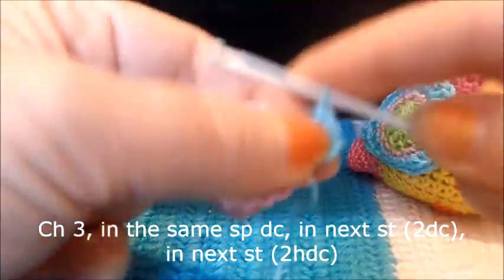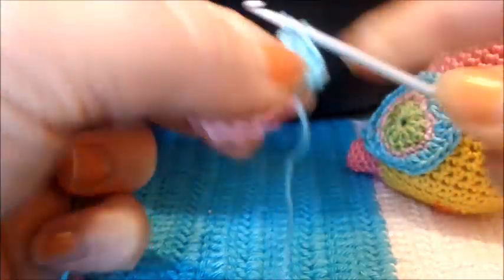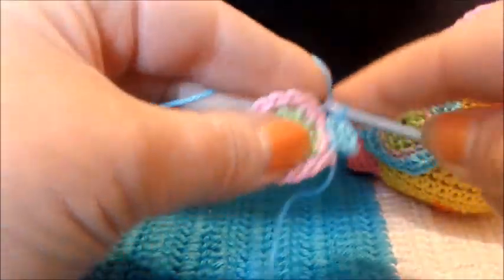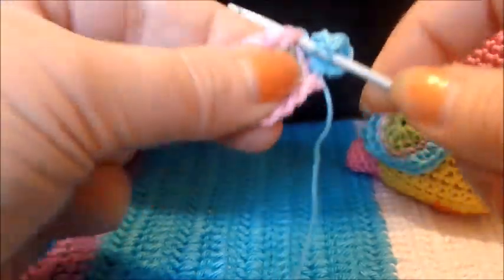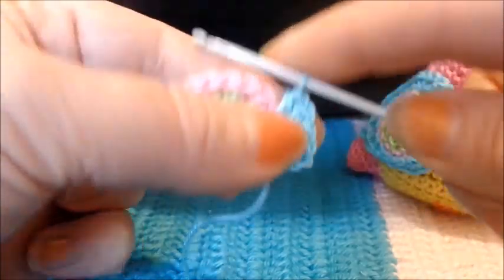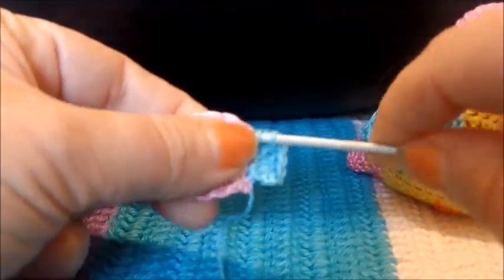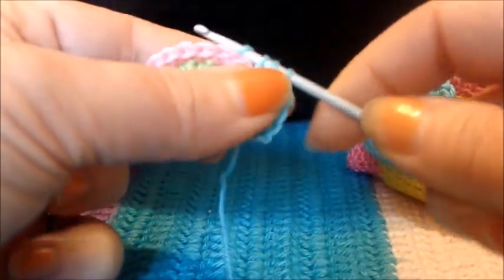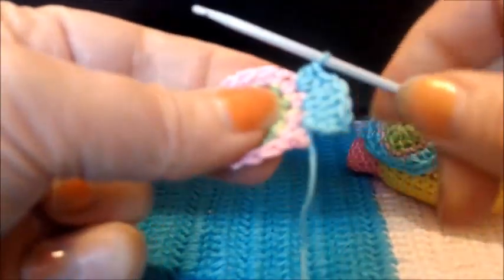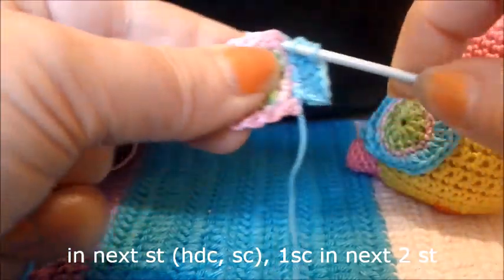One, two. Then in the next stitch, it's two half double crochets. There's a half double crochet and another half double crochet. And then in the next stitch, we do a half double crochet and a single crochet.